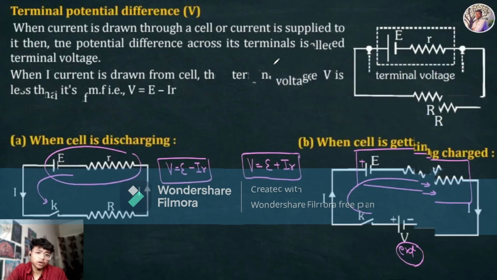This is important, and sometimes they ask in JEE: if a heater boils m kg of water in time t1 and another heater boils the same amount in time t2, and they are both connected in series, what will be the formula? And if they are connected in parallel, what will be the total time? So t in series will be equal to the sum of these, and in parallel there will be 1 by T1 plus 1 by T2 equals 1 upon T. I will solve all the numericals in the question answer solving session.